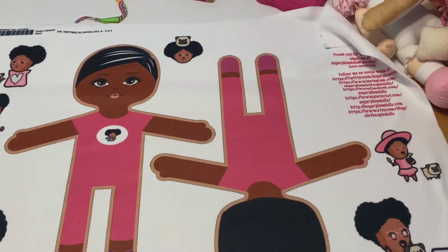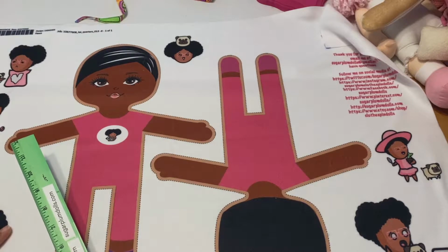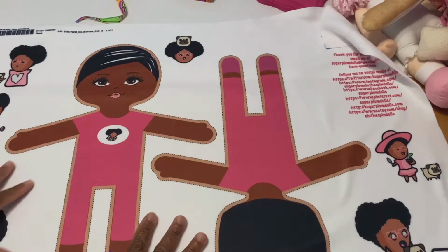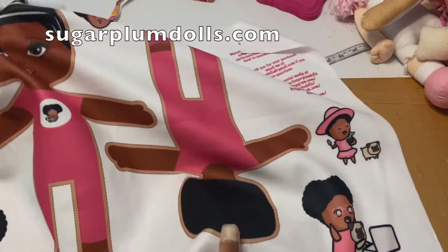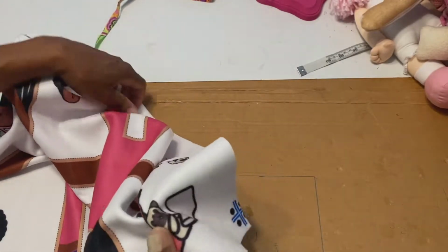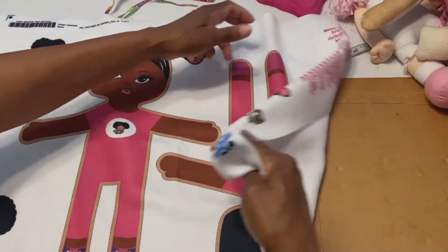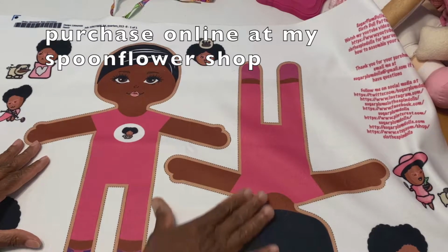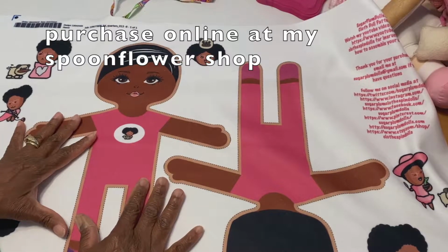So I wanted to show you, this is what you're going to get with the fabric. The doll will already be printed out. She's got a beautiful face. And don't freak out if you're looking here and you think the doll's head is overly big. It's just the camera angle. Depending on which pattern, which dolly you ordered, this is basically what it's going to look like.